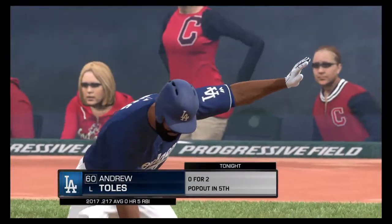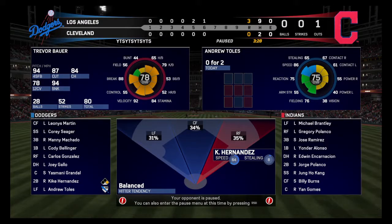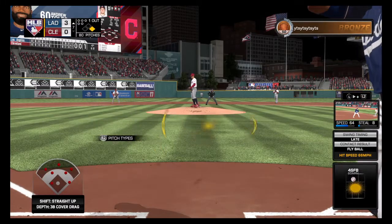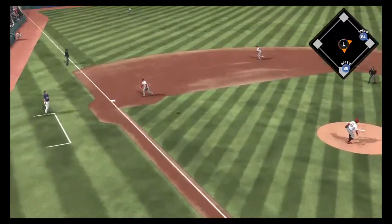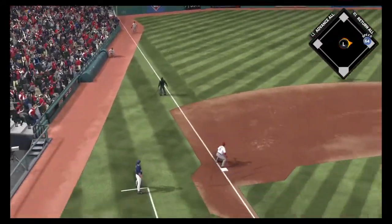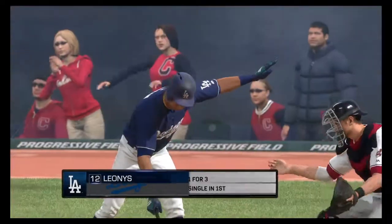Now in the box, Andrew Toles. No hits in 2 trips to the plate for him in the ballgame. Some stirring now in the Cleveland bullpen. They'll get both a left-hander and a right-hander up and throwing. A little late on this one as it's lifted the other way down the left field line. There to pull it in is Brantley, and there are 2 gone now. And he will scurry back to first as he'll think twice about trying to move up.